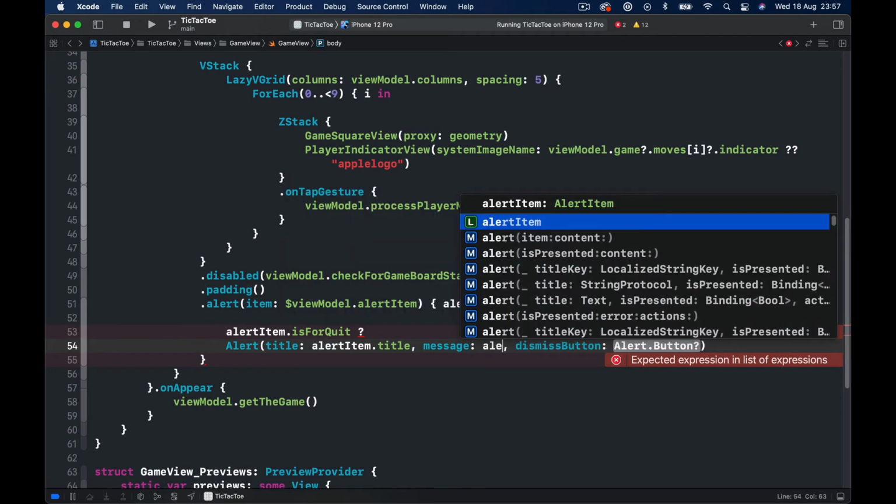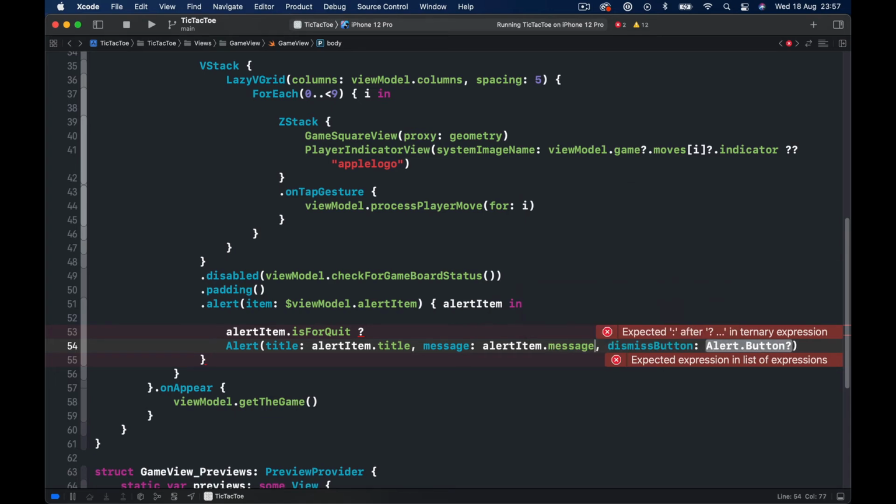Message will be my alertItem.message, and dismissButton is going to be destructive.